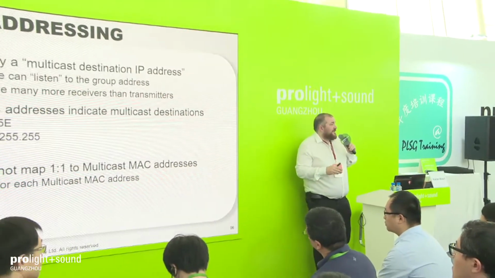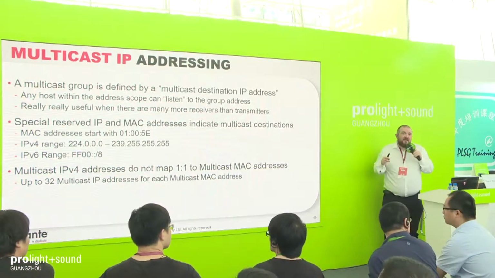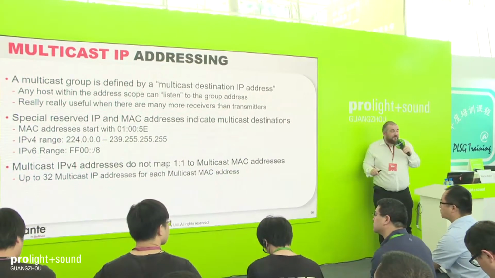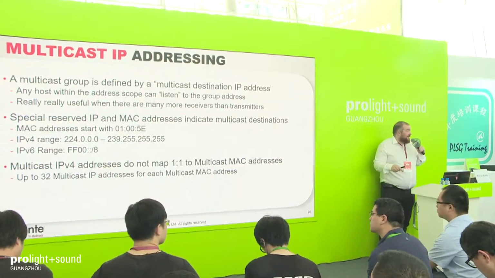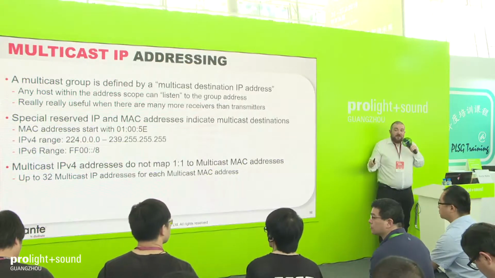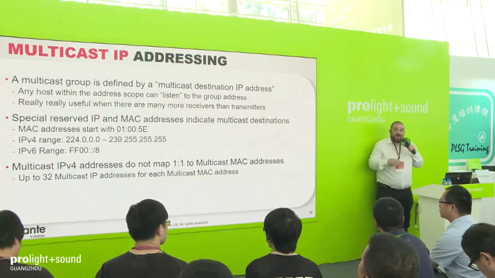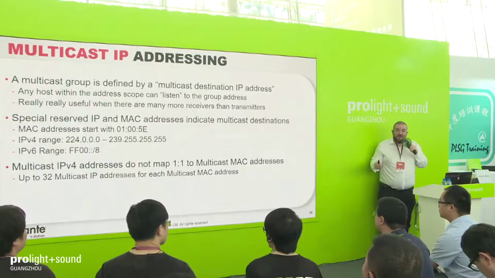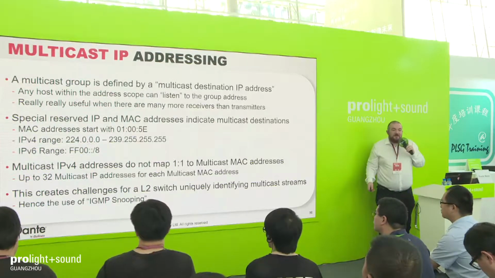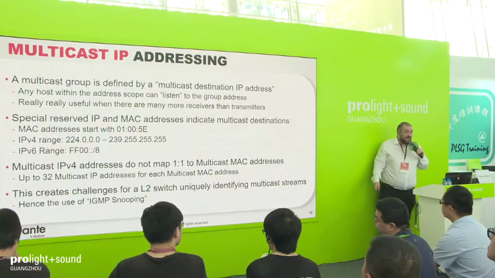Now, if in 1996, when the IEEE were asked to assign an individual MAC address for every single multicast IP address, they had actually done this, multicast on a switch would be really easy, because all the switch would do would be just map a single IP address to a single MAC address and just go straight through the routing table like normal. But they didn't, unfortunately. So we need to use something called IGMP snooping to solve this problem, which is quite processor intensive.